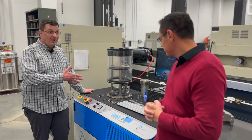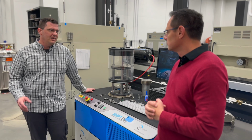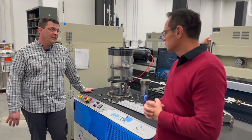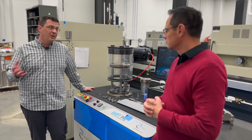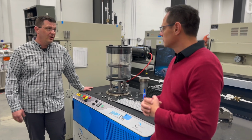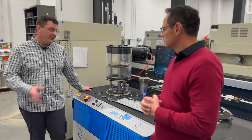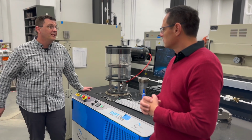Sure, yeah, we do a lot with this machine. So we mainly are testing asphalt concrete, of course, but we're testing it in tension. We're looking at the cyclic fatigue characteristics of the material. We really want to use that information in some advanced models that our group is developing here over the years. We also look at rutting tests. We even have fixtures to do overlay tests and even ideal fatigue.